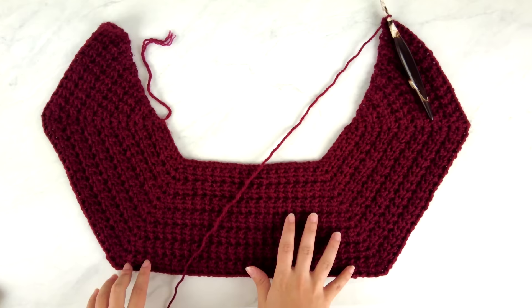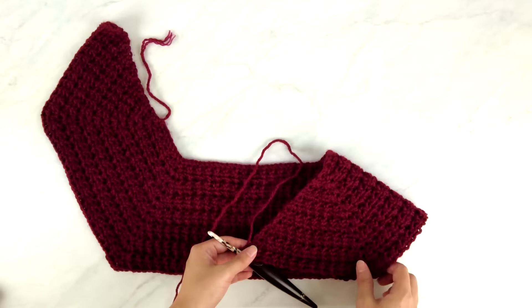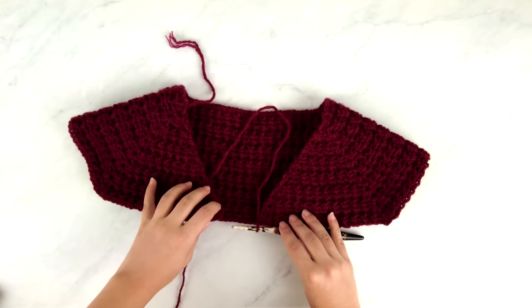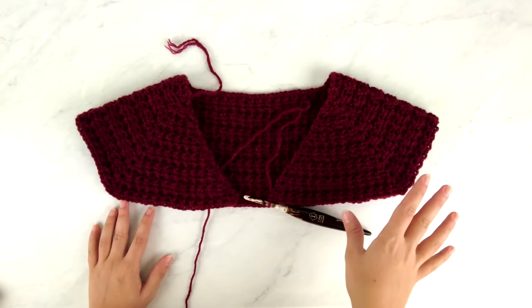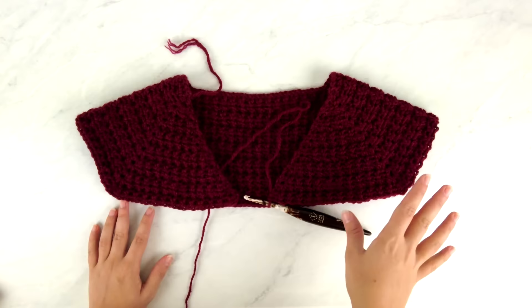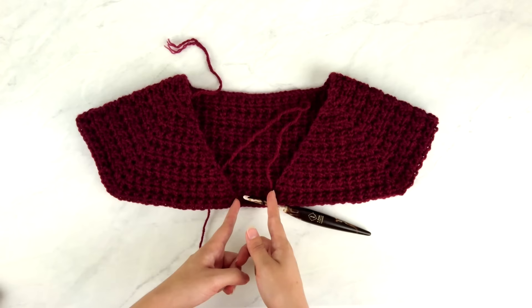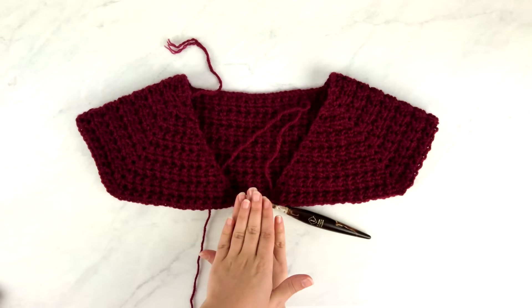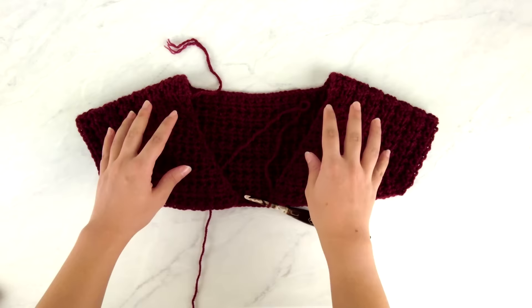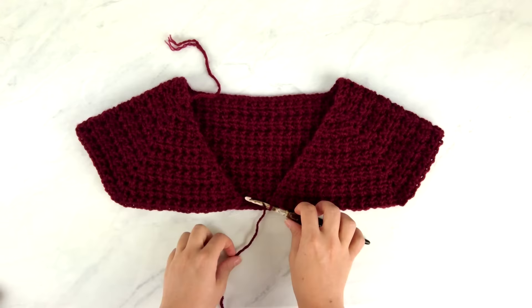After finishing the repetitions, the piece has a back section, two sleeve sections, and two front areas. When you fold the front sections down, it looks more like a cardigan with a back neck edge, fronts on each side, and sleeve openings. In rows six and seven, we continue adding increases at the corners for the raglan section, but we stop adding stitches to the front neck edge. We'll leave a gap for the button band edging, so we'll only add stitches at the chain spaces and not at the beginnings and ends of rows.